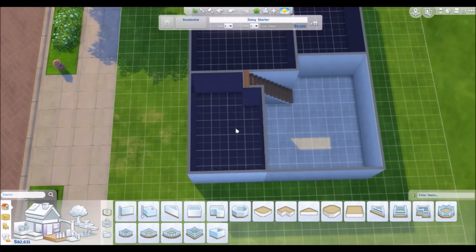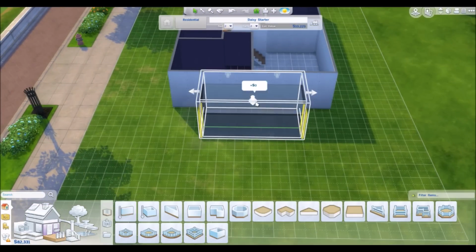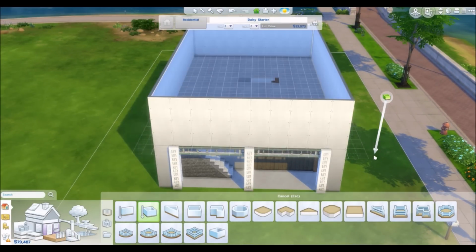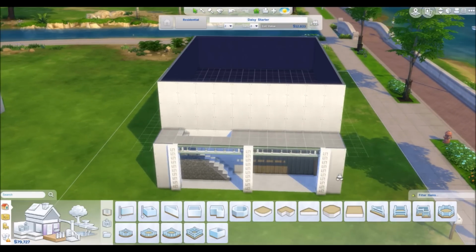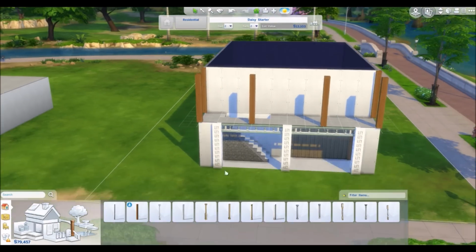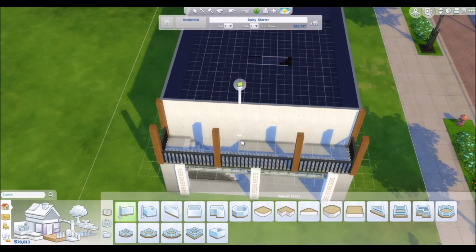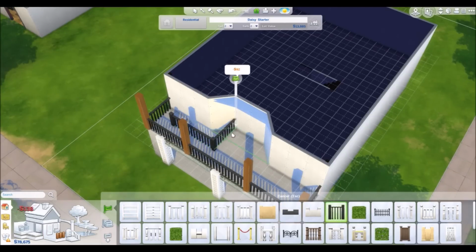I wanted it to be, how would I describe it, a very narrow house, narrow and just a little bit longer, if that makes any sense. Anyway, I just wanted it to fit in on a very small lot. It's a family home on a small lot.